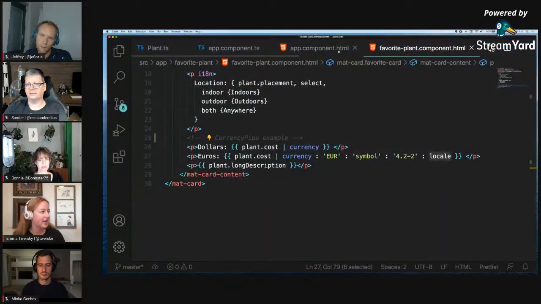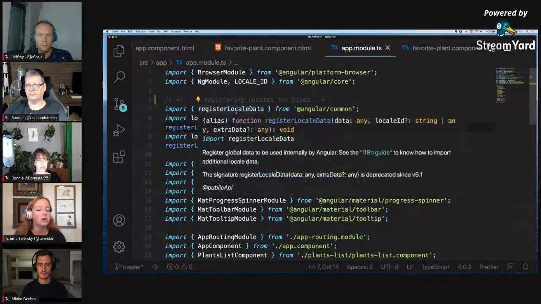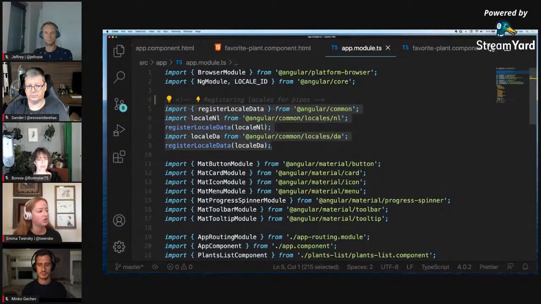Now, the one thing I do want to say is in order to do these things, if I'm not using localize, let's say I haven't localized this application, then I do actually need to import some data just to make sure that I can use those pipes, right? So I want to use register local data, which is just a common sort of tool. And then I want to import any locales I know I'm going to be applying to date pipes and just register them. That way my application has the knowledge of what those locales look like without having to go further into sort of localization. So if we just wanted to stop here and I hadn't localized this at all, I would need to do this just to make sure that those locales apply to the pipes, right?